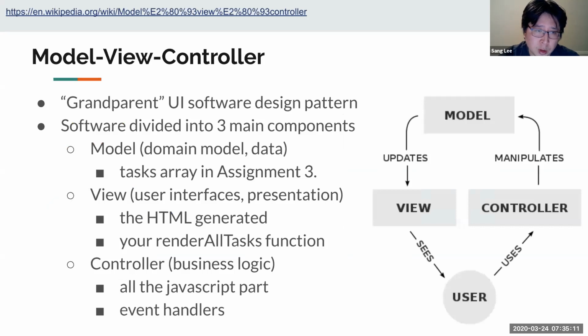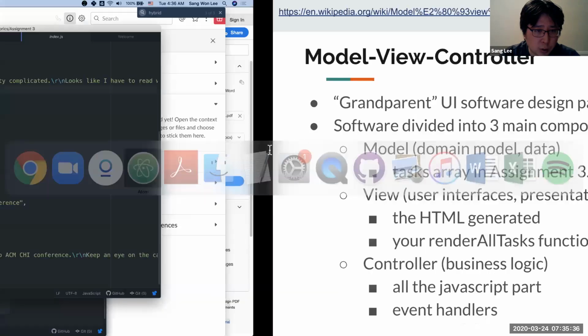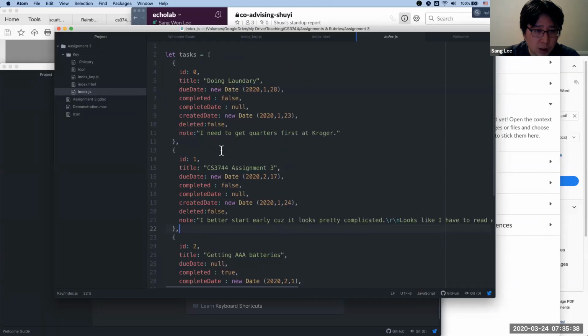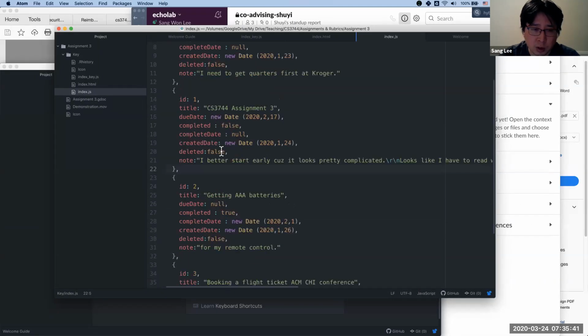Model view controller has been around for a while. It's a software design pattern, and software is divided into 3 main components. The model is basically data, which in the assignment 3 case is the task array available in index.js. Let me open it. Yeah, this is the model that was given.